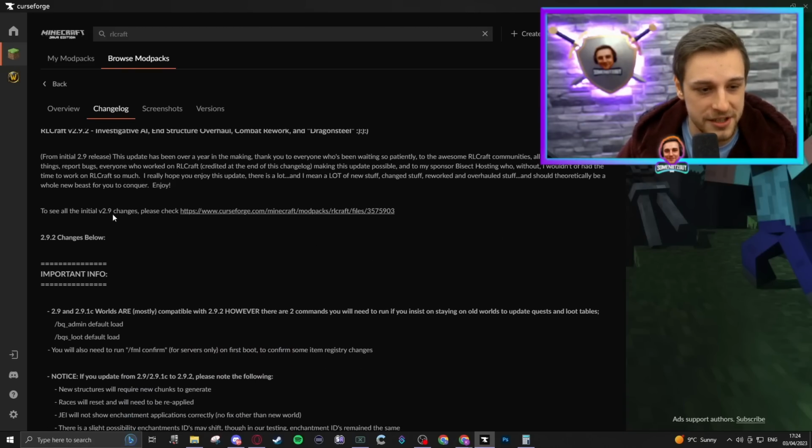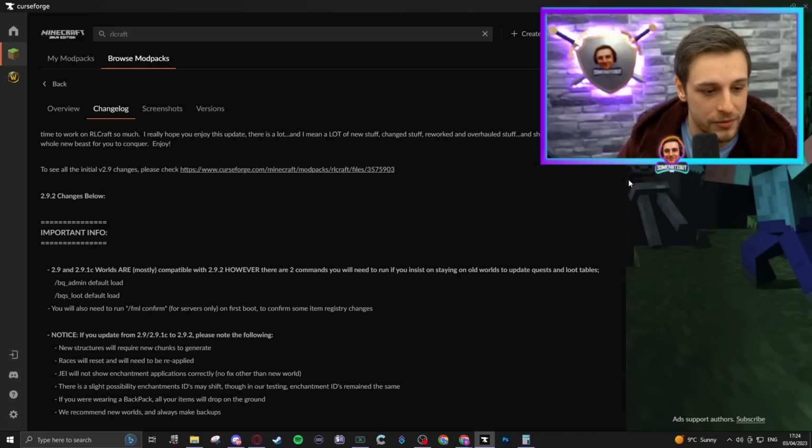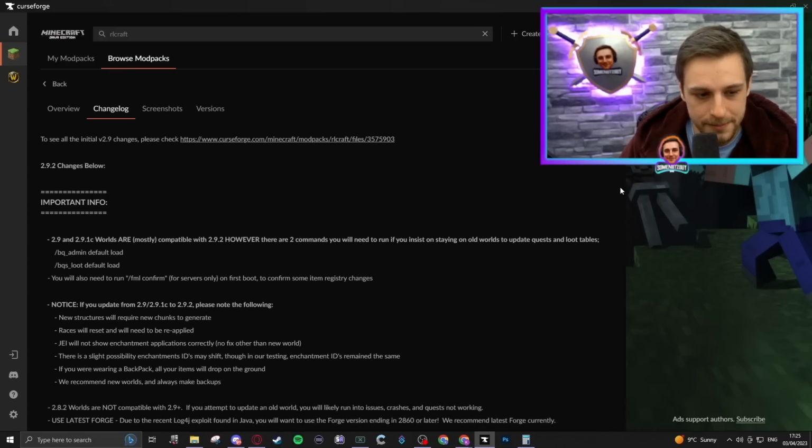To see all the initial changes for version 2.9, you can go to this link here, available in the changelog section in Curseforge. 2.9.2 changes below. Important info: 2.9 and 2.91c worlds are mostly compatible, and this is a point that Shiv wanted me to hammer home. Mostly compatible. There will be little issues because really it's recommended to start a new world for the new version 2.9.2. If you do want to update one of your 2.9 or 2.91c worlds, there are two commands you'll need to run if you insist on staying on these old worlds.